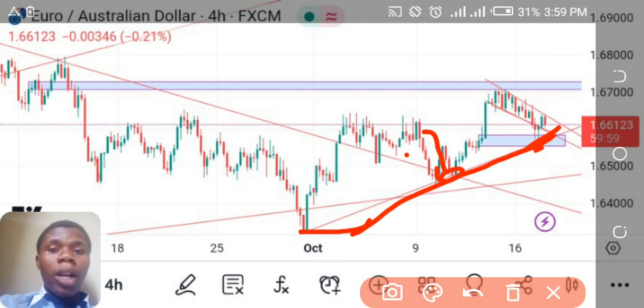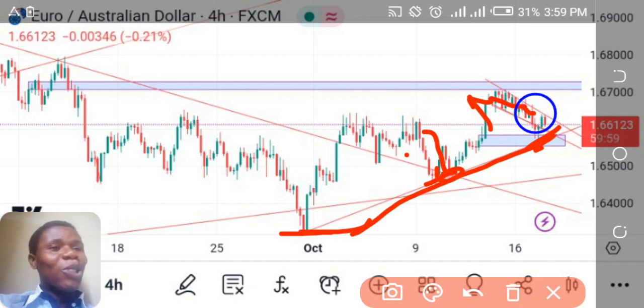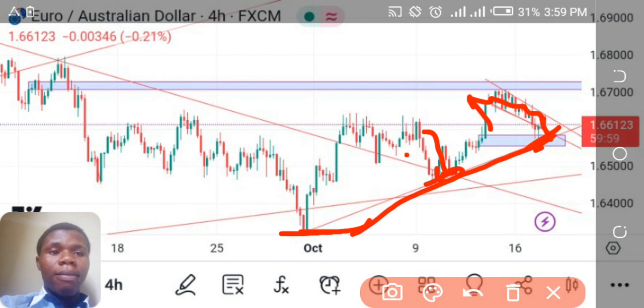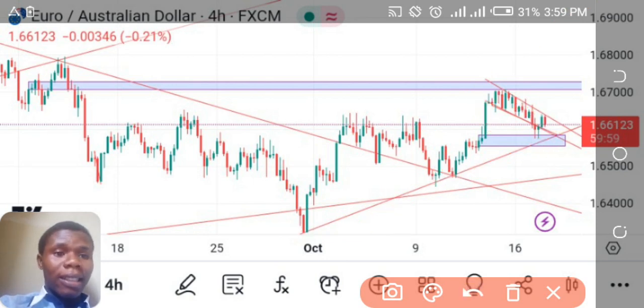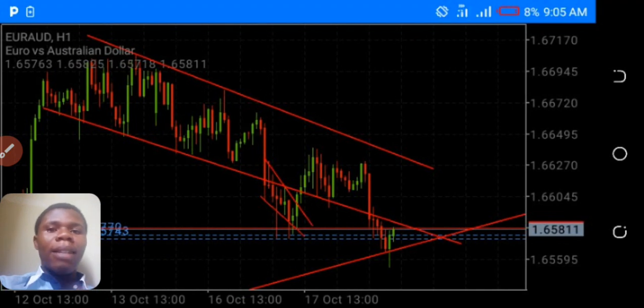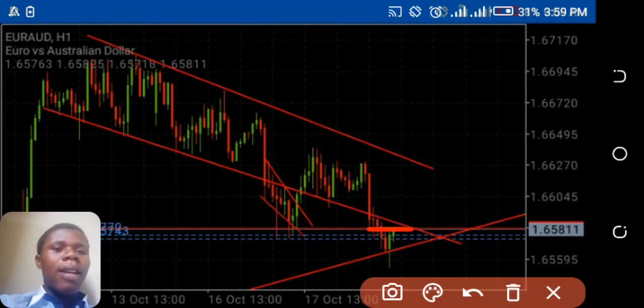So I know that whenever a trend line is touching two swing points, it's going to come back to the third one, which was here. So I knew that all this move here was just to come back to this trend line again. So when the market came back to the trend line here, this was where I placed my entry to take price to the upside. I knew that the market was doing this retracement move, a falling channel here, to take price to the upside. So let's go back to what I was doing. Now I entered the market here and I placed my stop loss below it.